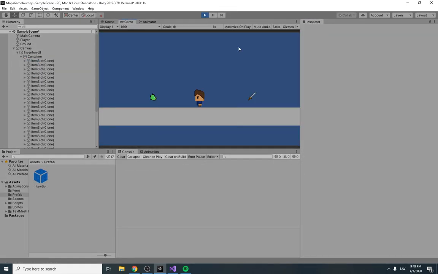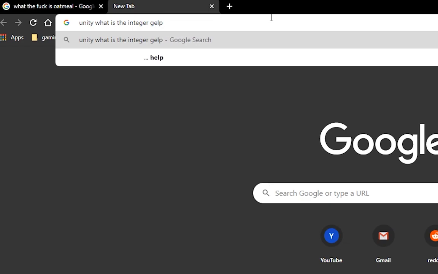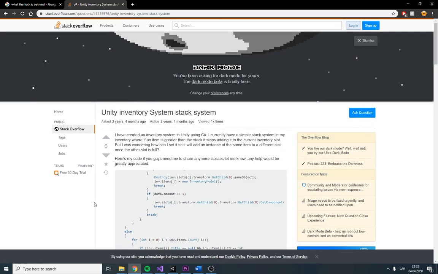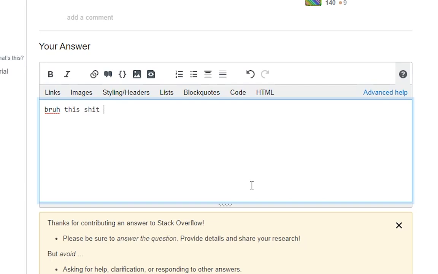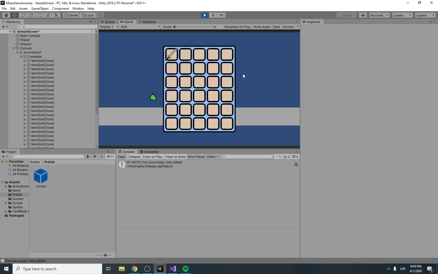Alright, now after some time of programming the inventory logic and item pickup, right now we can pick up the items and they also show in the inventory, and everything's fine.